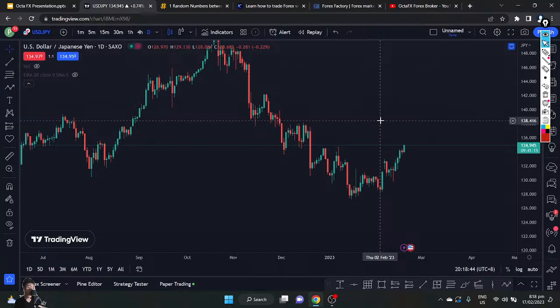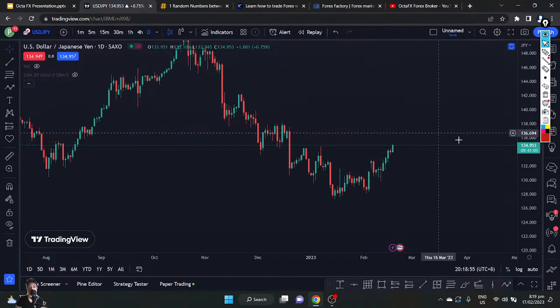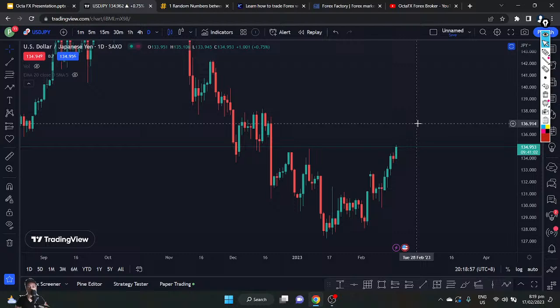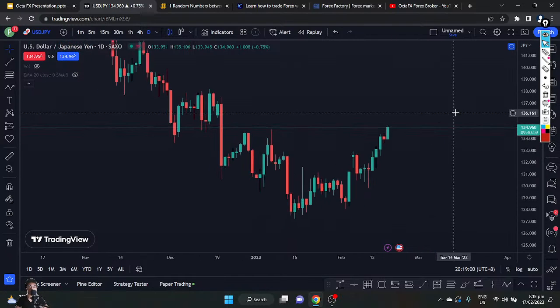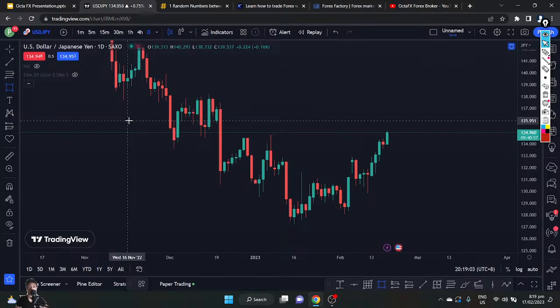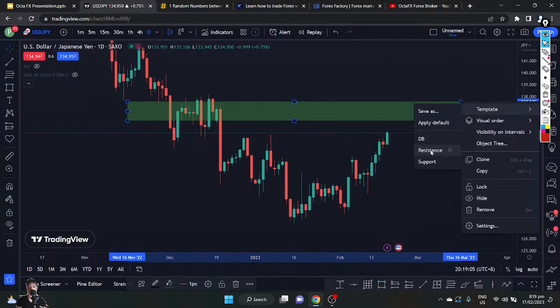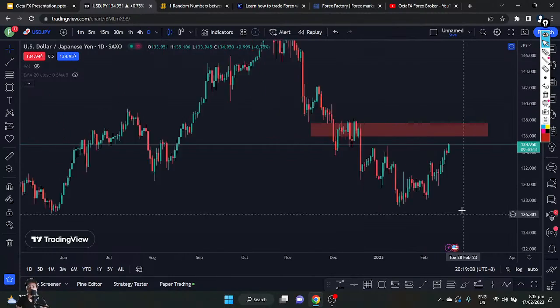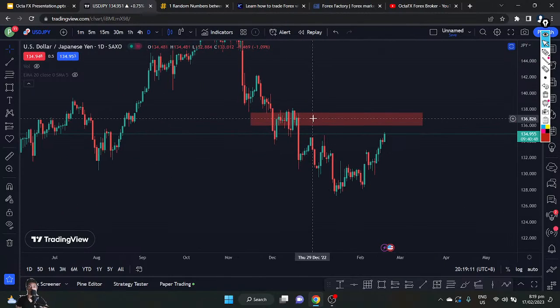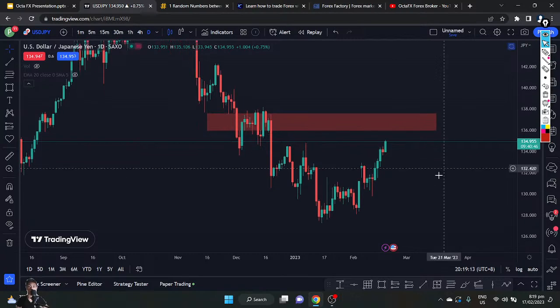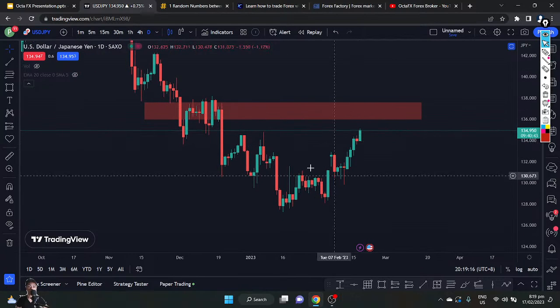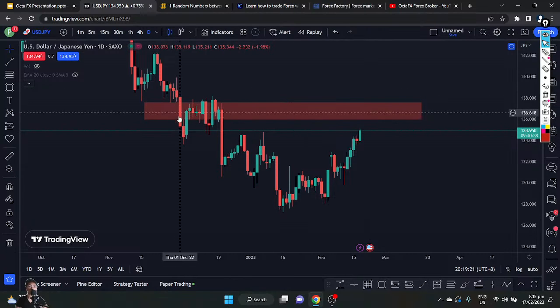Hello, Vishal Kadam. I'm sorry, but I'm not sure how many types of imbalance there are. But the way I trade with imbalance is just like how I showed you earlier. For example, here we have an imbalance zone at the top. So this could be a good resistance zone for this price. If the price went up to this level, you can consider taking a short trade here, or if you bought below, you can consider taking your profit right here because we have an imbalance zone right here.